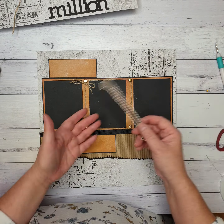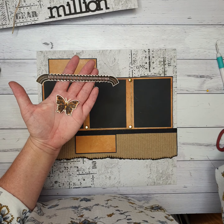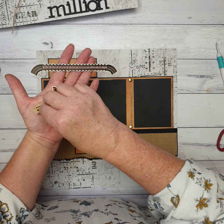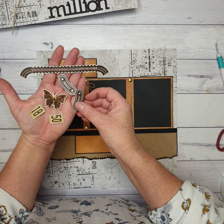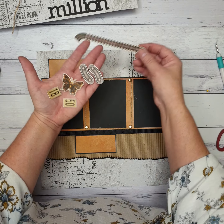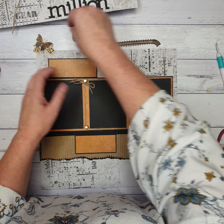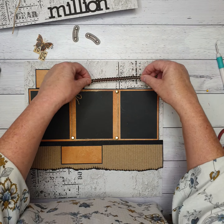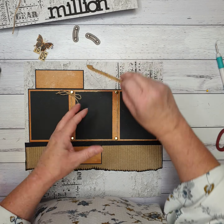Now I have cut out my little bits and pieces, so there should be a pipe there, a butterfly, a couple of numbers, and these little, I'm not even sure what they are. They look like chains or something to me. So I've just cut those out and I'm going to pop those on now. Okay, so I want my little pipe to just sit on top of my photo mats like that. So I'm just going to put a bit of glue on there.